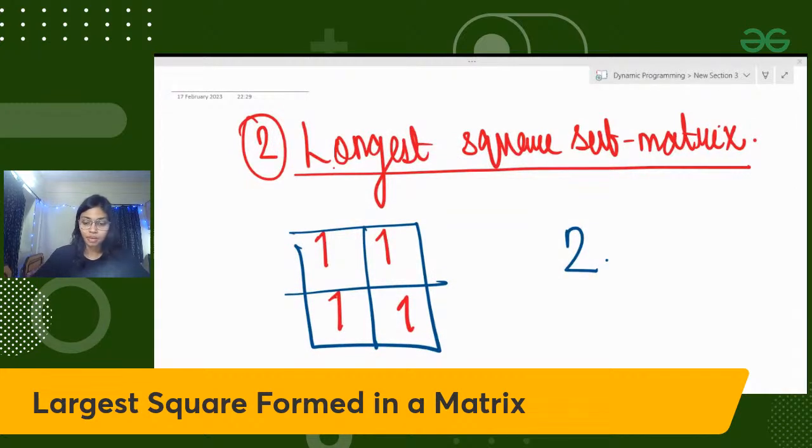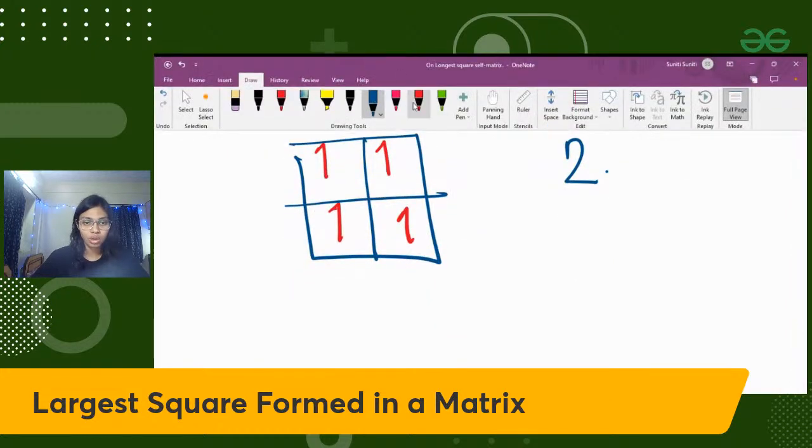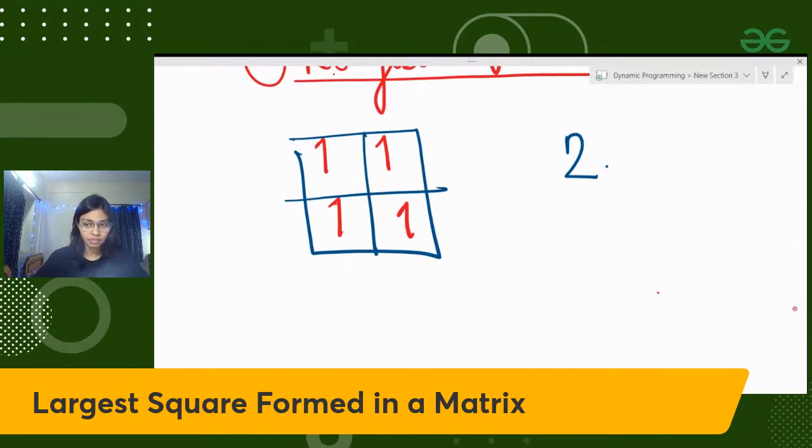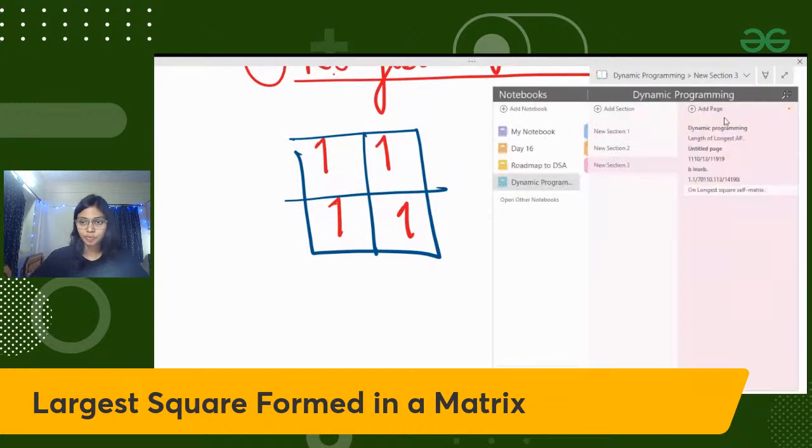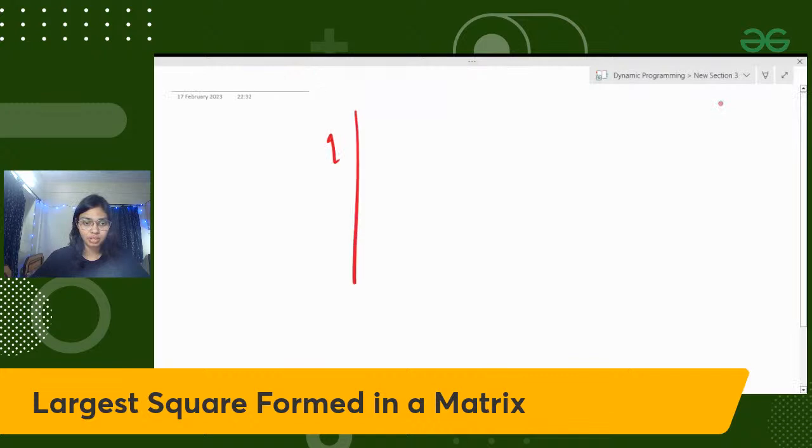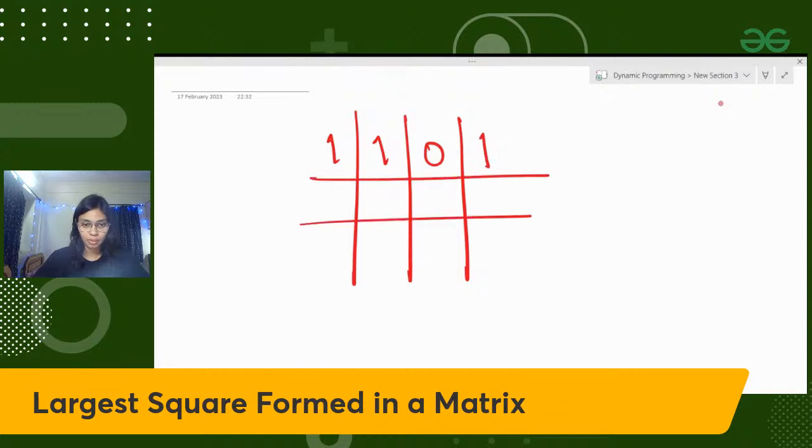Now, let me just see if you are able to understand the input and output in a clear manner. I will just draw a matrix here. Let us say our matrix is 1, 1, 0, 1, 1.